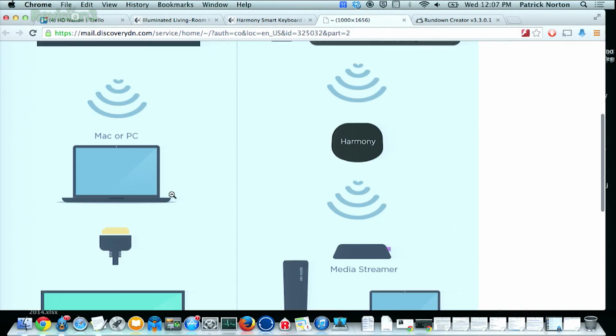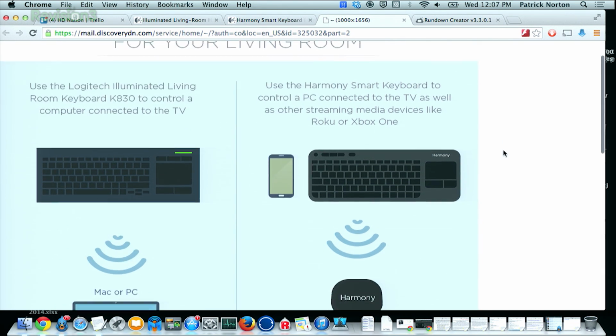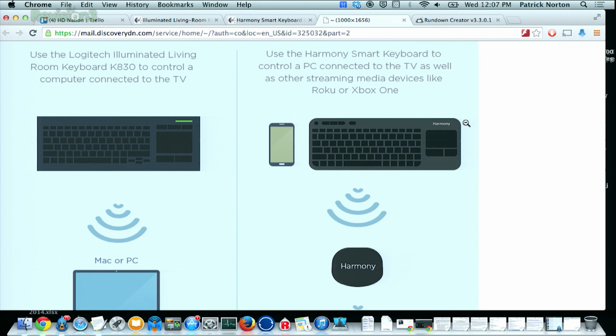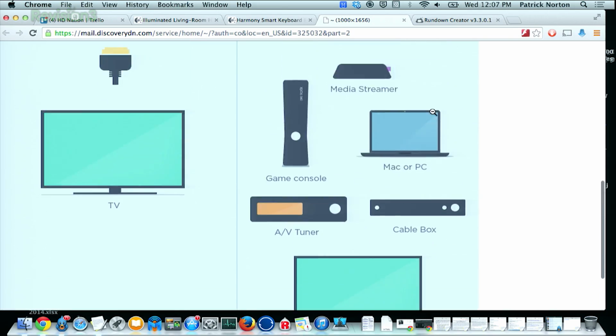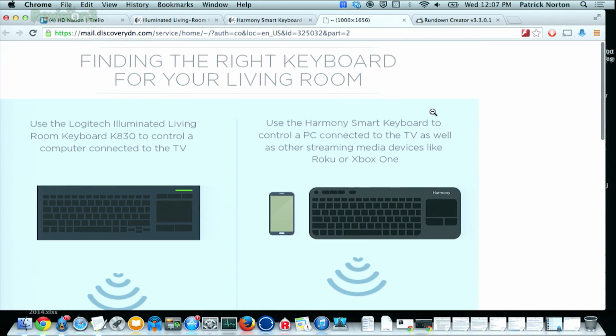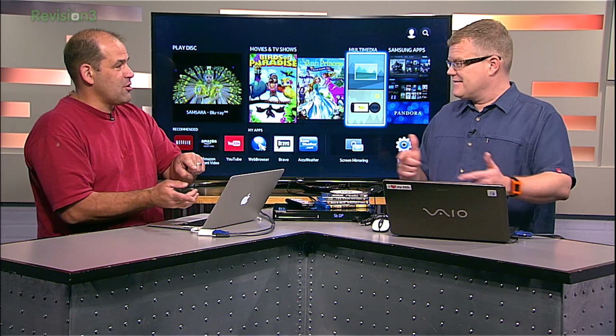$100 later this month. There's a really cool graph from the folks at Logitech. Use the Logitech Illuminated Keyboard K830 to control a computer connected to the TV. Use the Harmony Smart Keyboard to control a PC connected to the TV, as well as other streaming media devices like the Roku and Xbox One. I like the fact that they're trying to make the decision as simple as possible for people. Now I just want to see the illuminated technology brought to the Harmony Smart Keyboard.